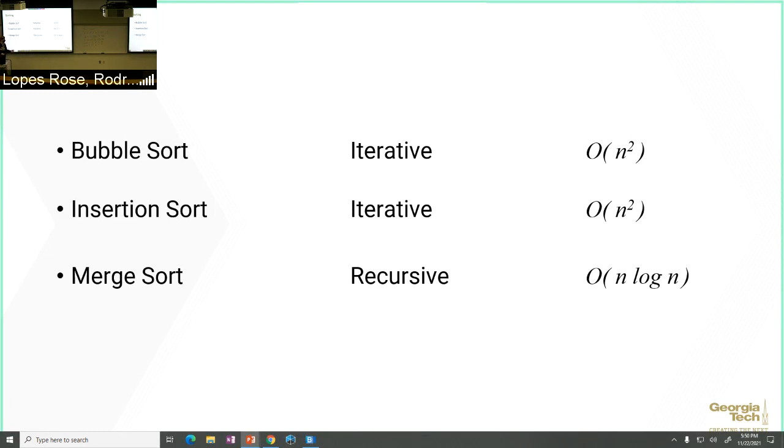So in the worst case scenario, if you're just terribly unlucky in how you pick these pivots and you happen to pick the largest element every time, then quicksort is going to be O of n squared in complexity. That's why I've got this little asterisk over here for n log n. It's n log n on average. On average, you won't be that unlucky, and you won't get these terrible pivots. But if by chance you do, then in the worst case, it's going to be O of n squared.